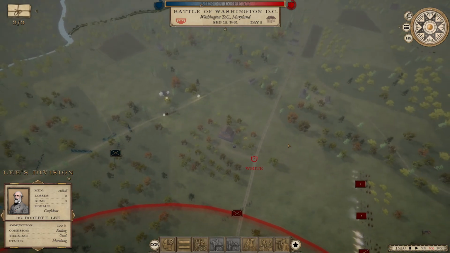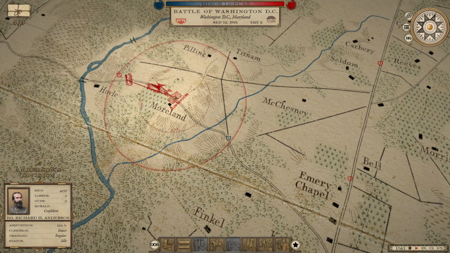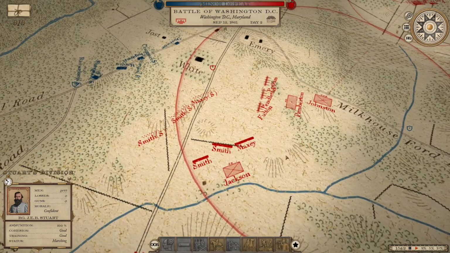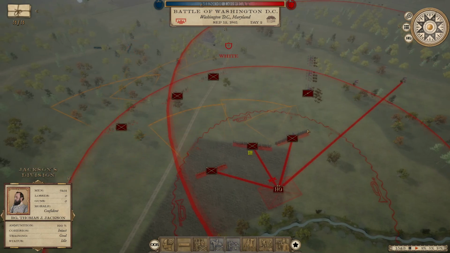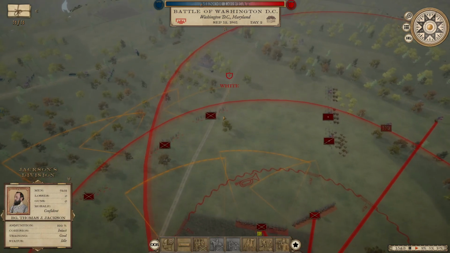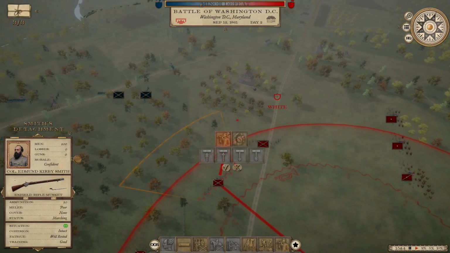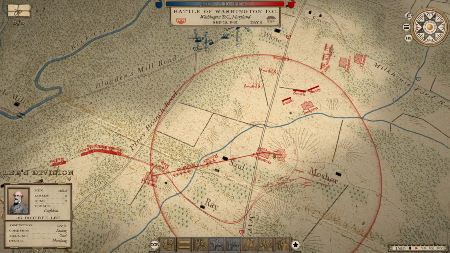Alright, we have some action here, but I'd say some is about all we have. I think we'll have them rest there. I think Stuart can stop going for victory points. We might actually get a fight going here. We will see. Alright, we're going to try to keep them occupied there.